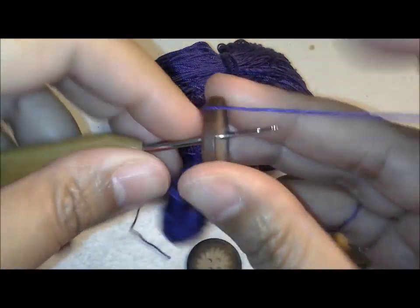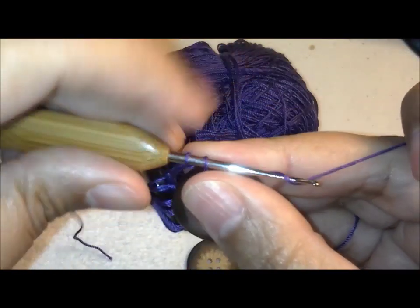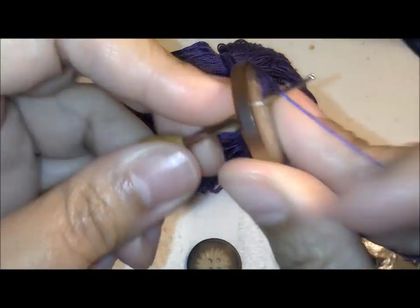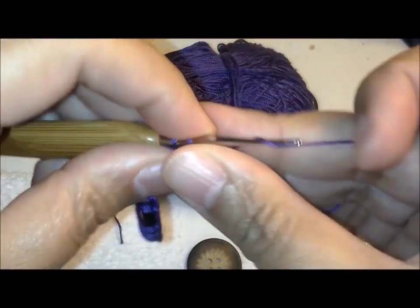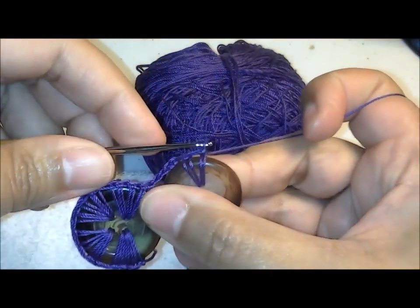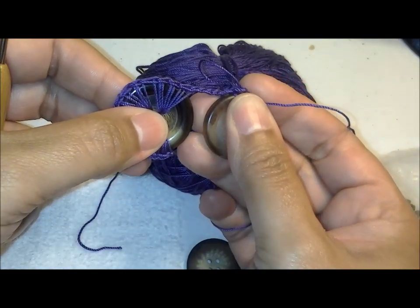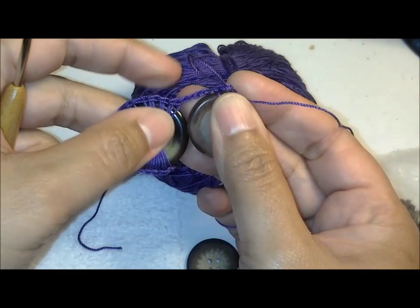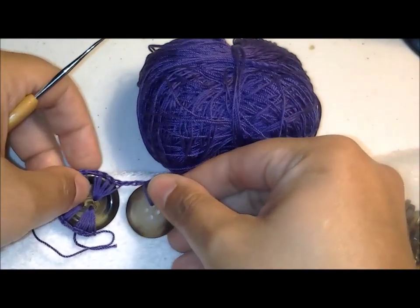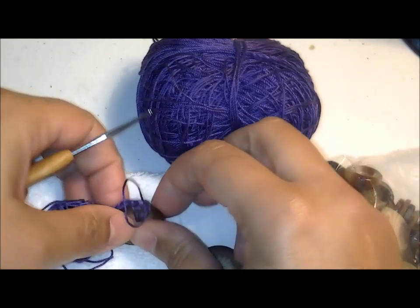Okay, so let's try it again. That's one. This is two. Okay, so there's some space in between there. They're not touching each other too much. Although, if I stretch it, but if I lay them down, they're kind of touching each other.